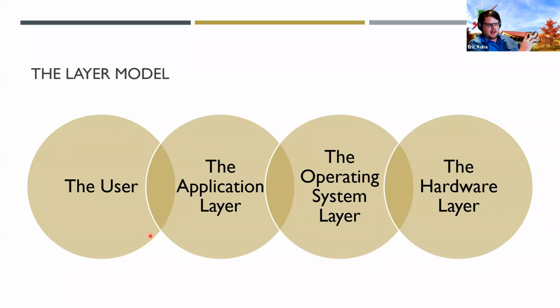At the very top, and I don't know why I couldn't get PowerPoint to make this vertical, it had to do it horizontally. I wanted it to look cool. The user is the main layer. That's you. You're part of the system. Otherwise, the computer is useless without a user. Then there's the application layer. Then there's the operating system that the application interfaces with, and then the operating system interfaces with the hardware. Each of these areas is what we would think of as an interface. It's a place where two systems meet and interact.